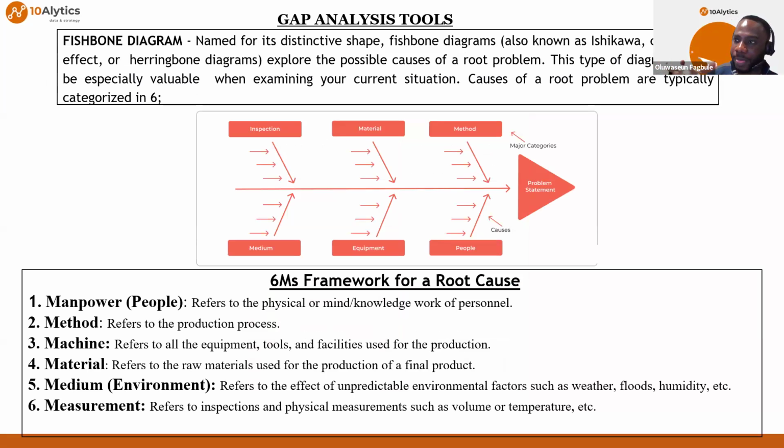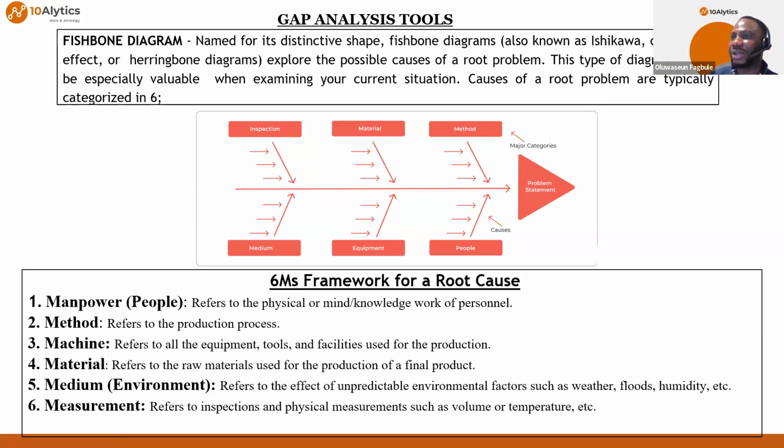the fishbone diagram, right? And this is named for its distinctive shape. If you see this diagram here, it looks like a fish. You can see the head of the fish, you can see the fins of the fish. In some images, you see the tail of the fish, even though it's not consequential to the definition or depiction of this method, but sometimes it's just there. So a fishbone diagram is also called an Ishikawa diagram, named after the person who came up with this tool, or a cause and effect diagram, a cause and effect tool, which I particularly love, right?